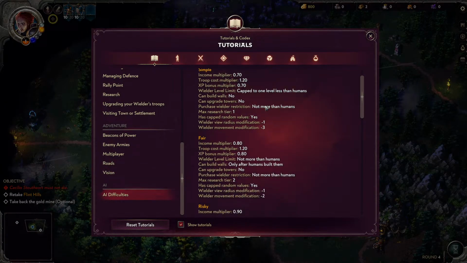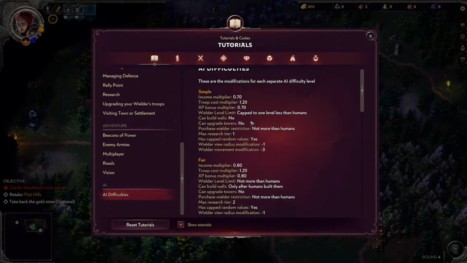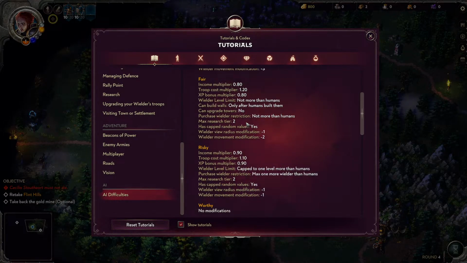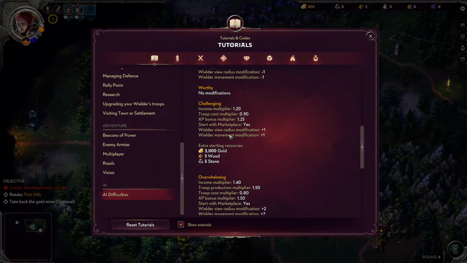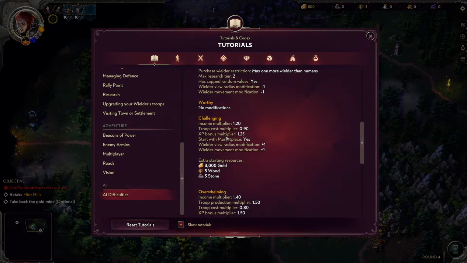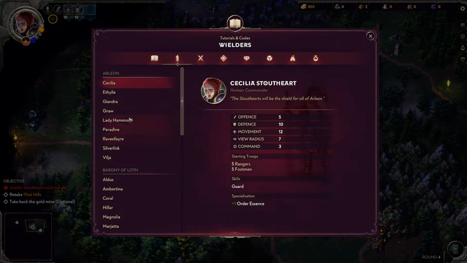Oh, they tell us. So we are on Worthy. That seems fairly standard. No malices or bonuses. That's a word for something that is negative, by the way. Malice, with a U, as opposed to bonus. Useful word to have for games.